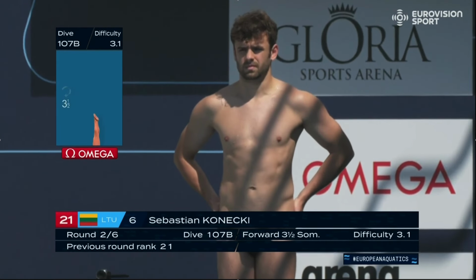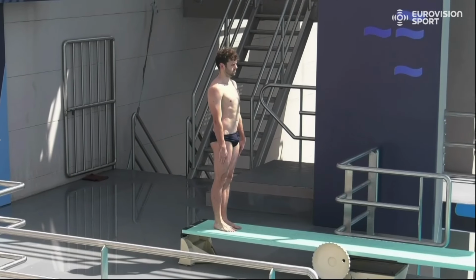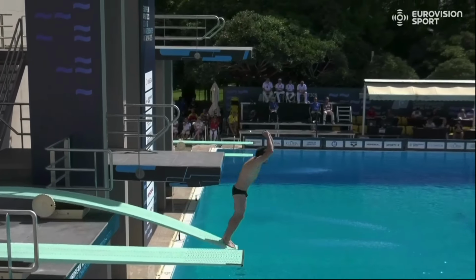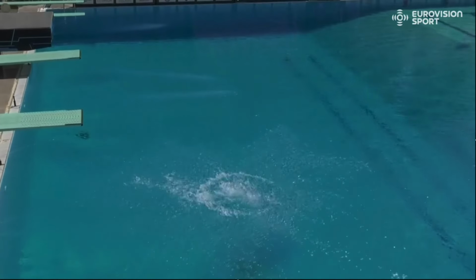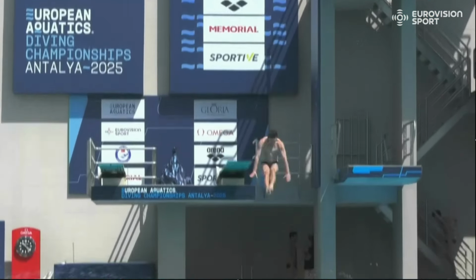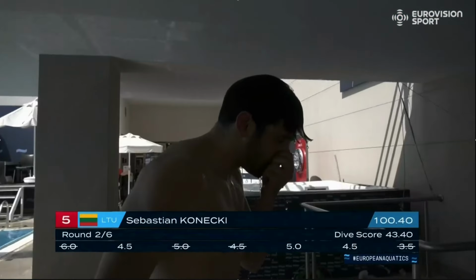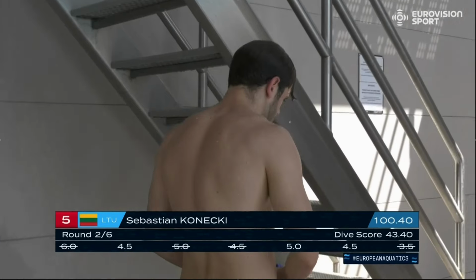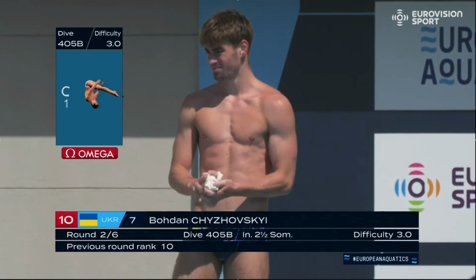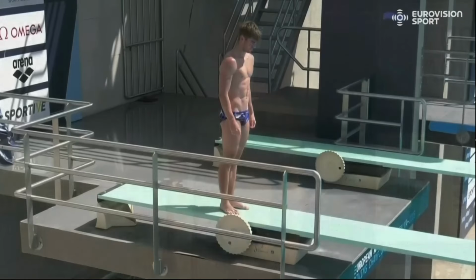From Lithuania, 3.1 difficulty for Sebastian Koniki. Forward 3.5 somersaults. It's going to be a 107B. Now from Lithuania, forward 3.5 somersault pike. That's a forward with conviction. Nice one, although more away from the hurdle, the entry is not that vertical. Looking live from the side, he also bent his knees before getting in the water. He gets 43.4 for that dive.